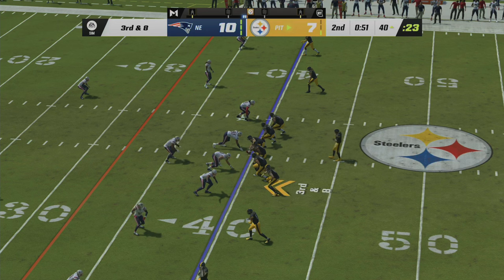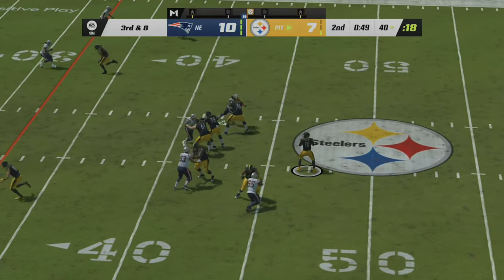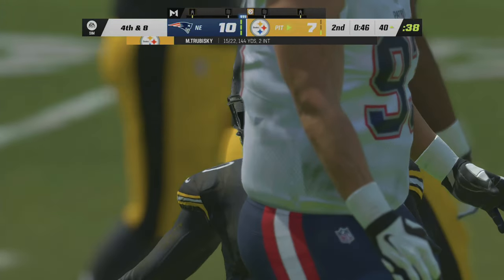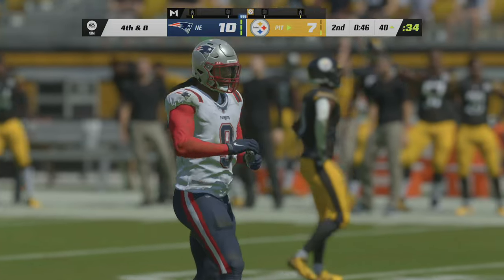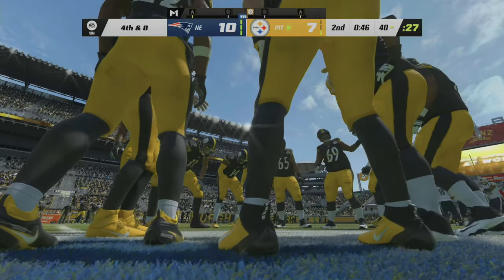Seventh play of the drive, forthcoming on third and 8. Now Trubisky to throw. Throw there going to be incomplete. Well, how about the coverage we just saw break out on third down? Dime defense, blanketed the field with extra defensive backs and speed, unable to find an open hole to complete that pass.